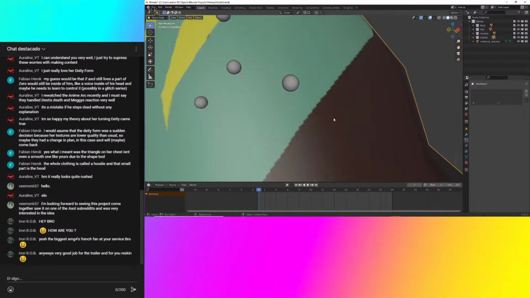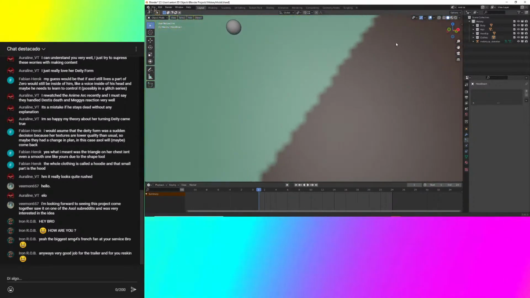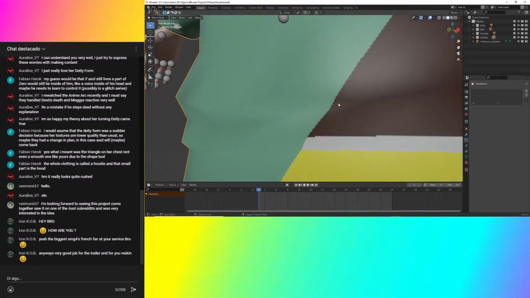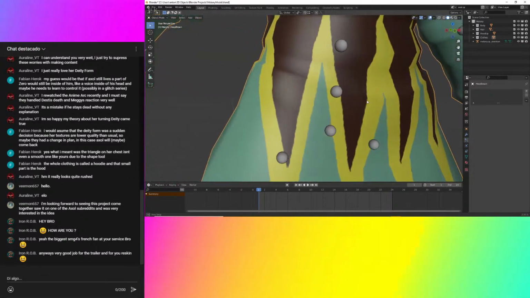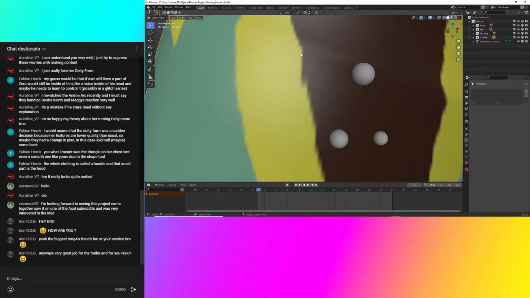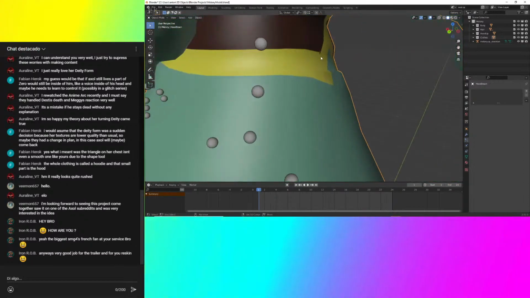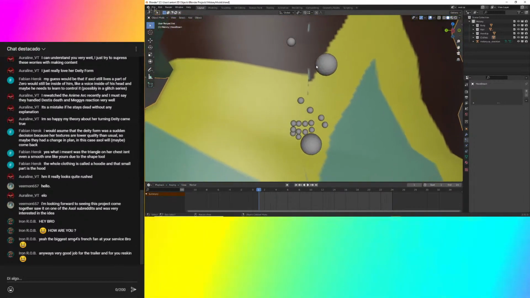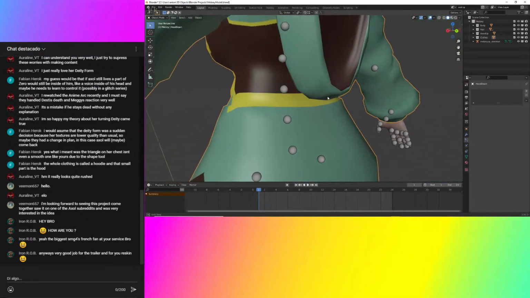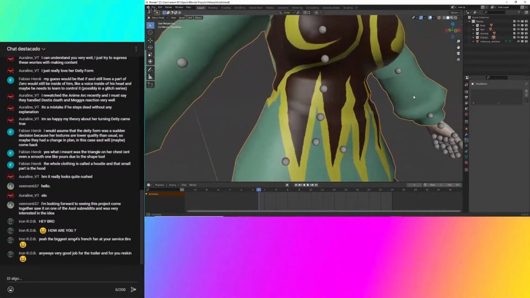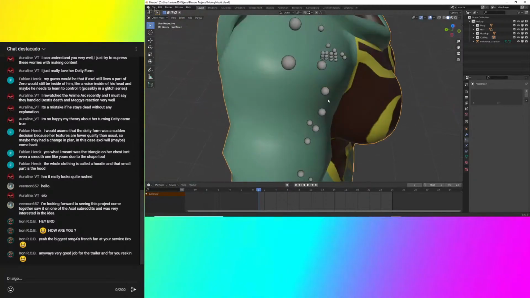I need to fix these sharp pixels here also. Also these things, I will fix them. This transition here is horrible, but for now it's good enough. For what we have now, it's good enough.